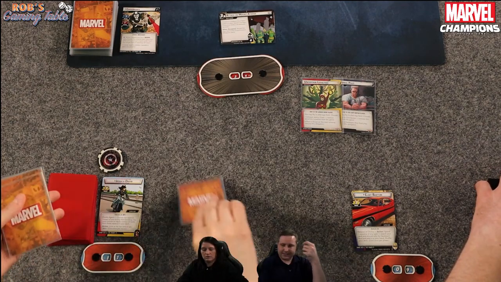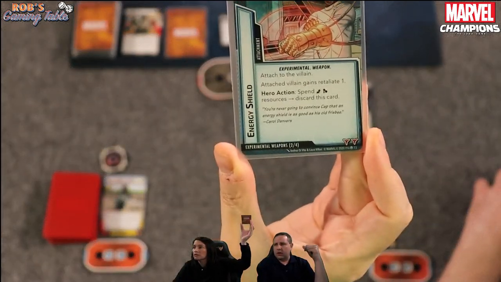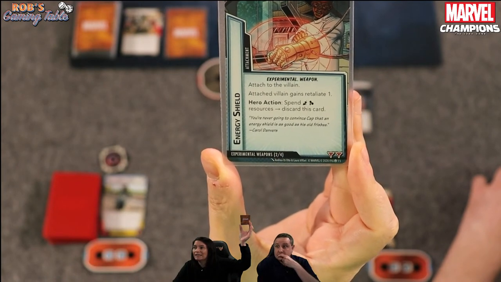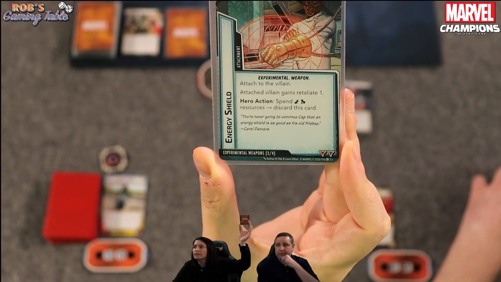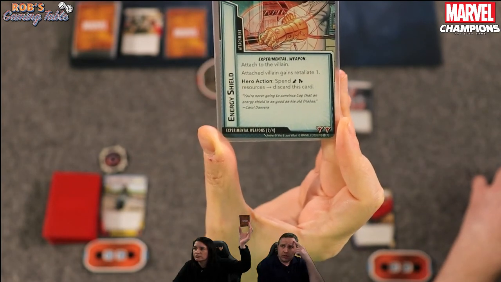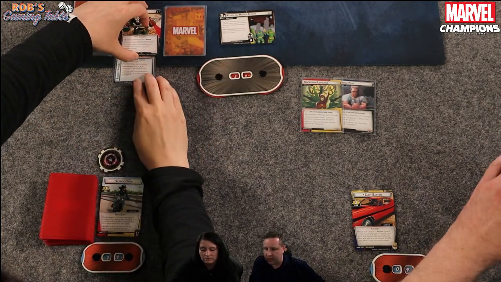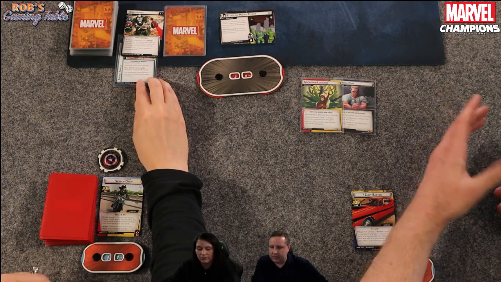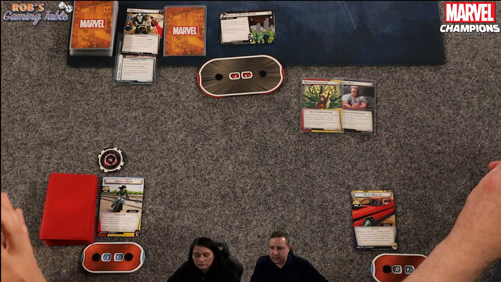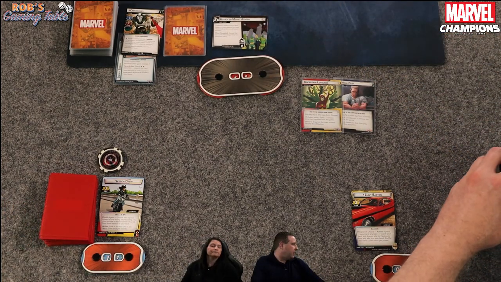I think it'll probably say attached to the villain or something, if I remember. It's an energy shield. Attached to the villain. Attached villain gets retaliate one. Oh, I hate retaliate one. But we can get rid of it. We can spend those two resources to discard this card. Energy and mental. Okay, so attach to the villain. That's not terrible then. At least he doesn't get any extra attack or anything right away. No. It's just retaliate one. But we'll see. We might have minions to deal with in the meantime. Or we can try to get rid of that quickly. So that's there.